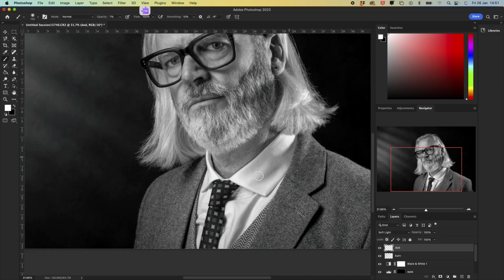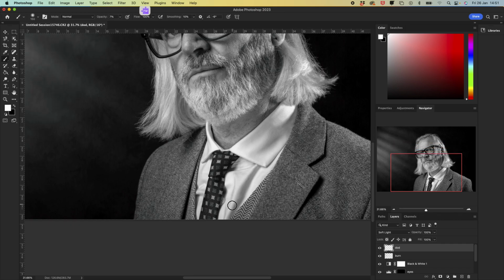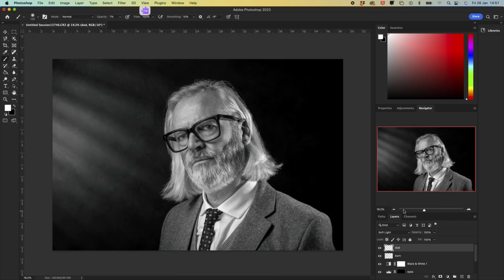His collar and his shirt, see all of these areas there? If I paint on that, it's going to make the folds and the creases stand out loads. So that bit of his shirt that's bent, I can really make it stand out. And the other thing is, now you've got them both on, you can suddenly switch to burn and go, right, I want the dark bit there, and then I can burn in, because I've switched onto the lower one. So if I click them off and on, we'll just see what.